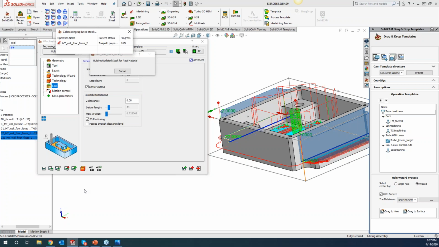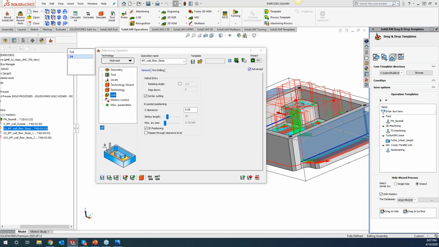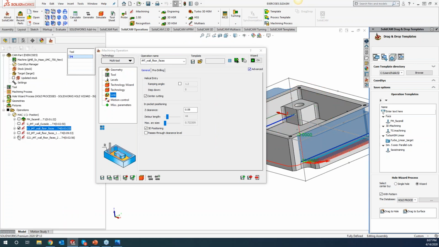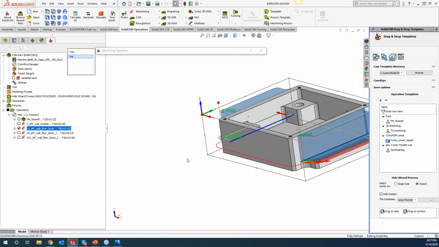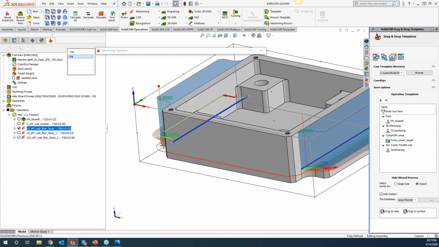My other toolpath is calculating here. Get this turned off once it's done. Slide this over. So now we have one path going down, and what it's doing is that high feed position, working its way around the part instead of going up, over, and down and going back and forth.